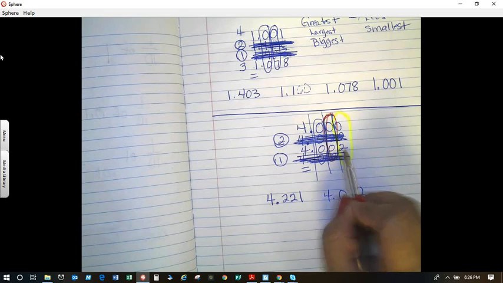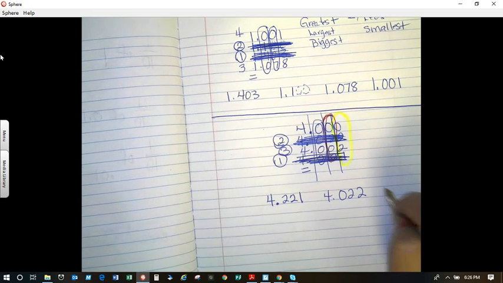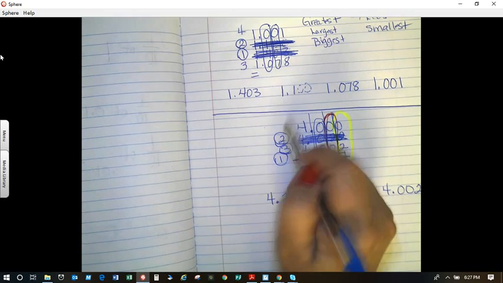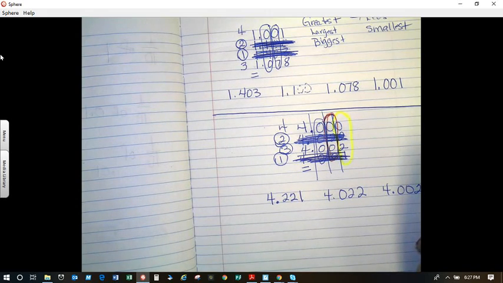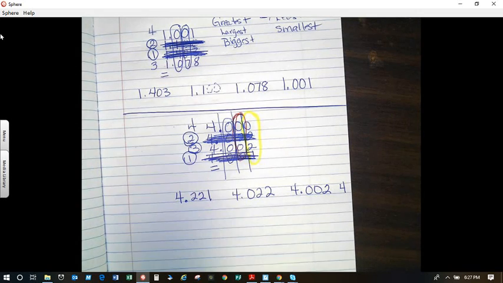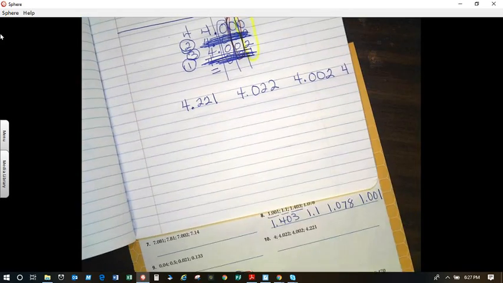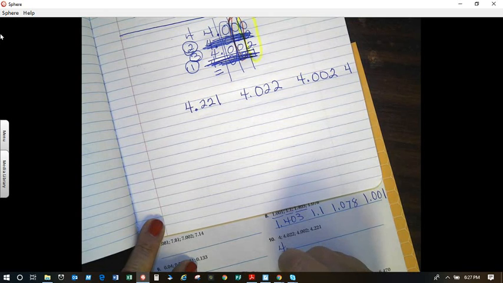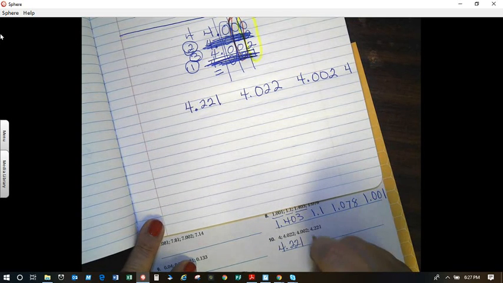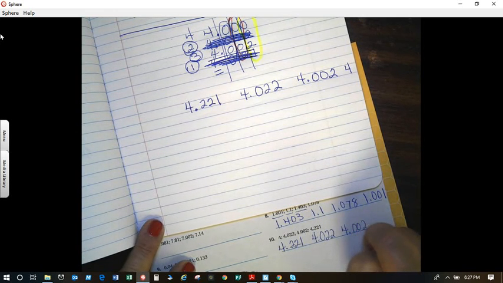Next, I know that this one here, so this is number 3, and I have 4 and 2 thousandths. And then the last one is 4. Kind of squeeze that one in. Can y'all see it? Sorry about that. Probably like, move the paper over, Miss Rowe. You got it. Okay. Now I'm moving it over to my paper. So I will move this up here. And I have 4 and 221 thousandths, 4 and 22 thousandths, 4 and 2 thousandths, and 4.